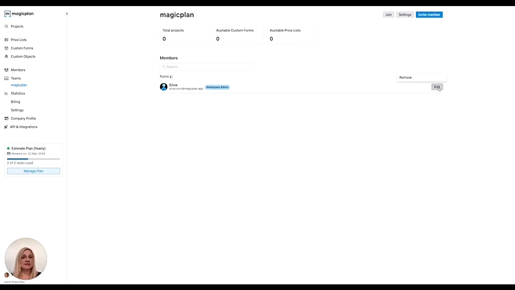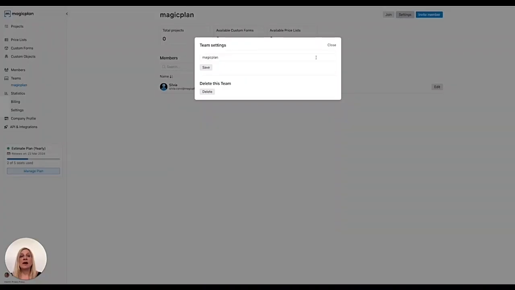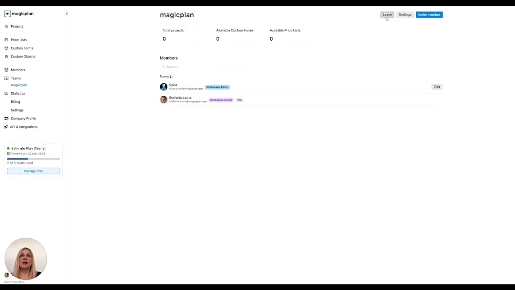Same functionality as in the workspace. Here I can remove the member if that member is no longer working for the company or has left the team. And here on top, I can also delete a team should I have created a team that is not needed anymore. And I can also decide myself if I would like to join the team.